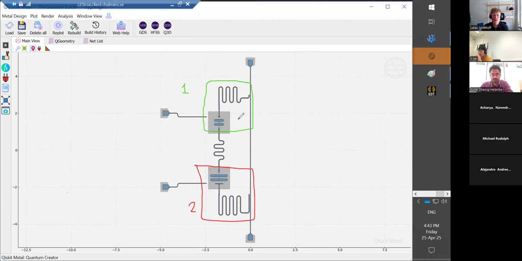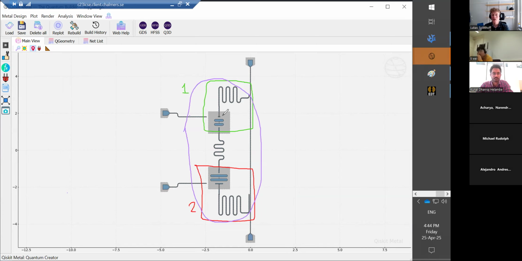But since the parameters for one and two have already been set, and they are already very close to the target, we don't expect much of a change in the parameters for the subset of one and subset of two. Maybe it needs a small adjustment to the qubit in both cases, but the resonator and its coupling to the transmission line will be mainly unaffected.